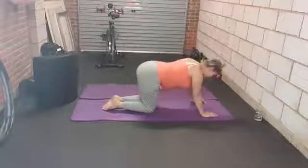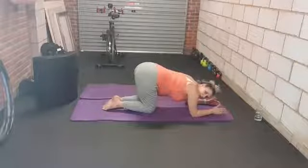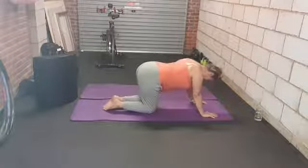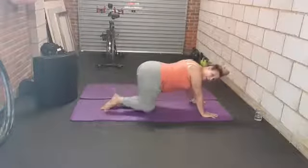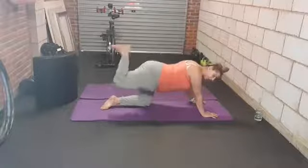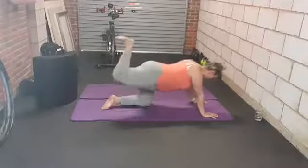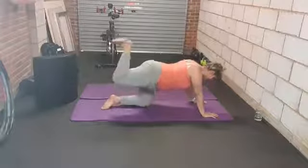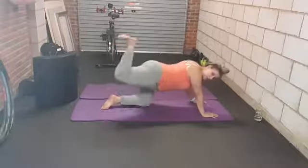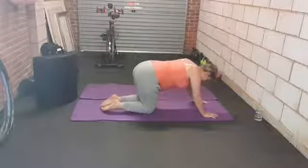So hands into the shoulders. If you're really sore from weight bearing here, drop down to your forearms. That again is fine for you to be in that position. So again, first side. We're lifting up and down, up and down, lift and down, halfway, lift and down. Last two, lift and down. We're swapping sides.